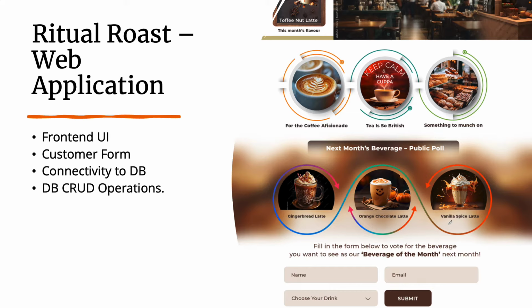Now, the source code for this application, along with all of its necessary bits and pieces like the HTML file, CSS style sheets, images, all that wonderful stuff, is available to you in our GitHub repository, the link of which is down below in the description of this video. You want to download all of the source code, keep it handy on your desktop, and then you will be able to build out this application as we progress along with this training program.